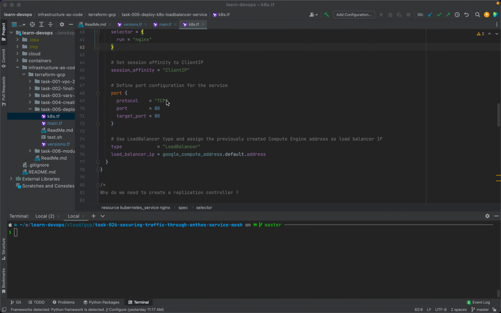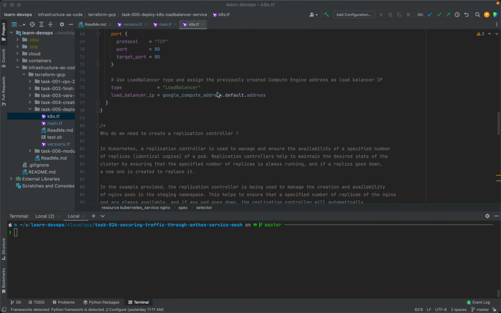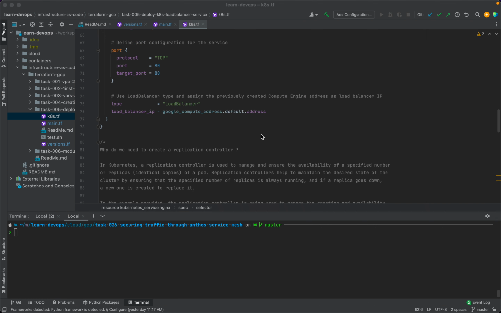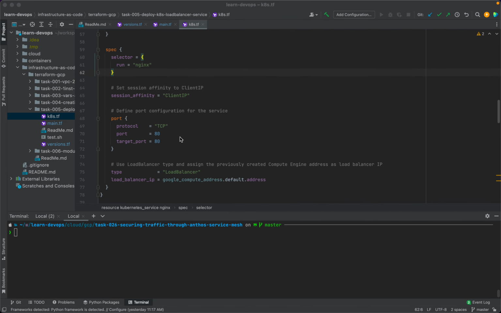This is the port configuration for the service. It will be running on protocol TCP. The port is 80 and target port will also be 80. The type of service which we are going to create is a load balancer. We need to attach an IP address to this load balancer as well. So we are attaching the Google Compute address which we received over here to this load balancer.